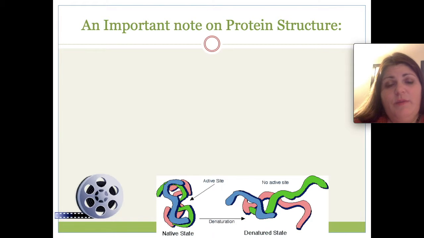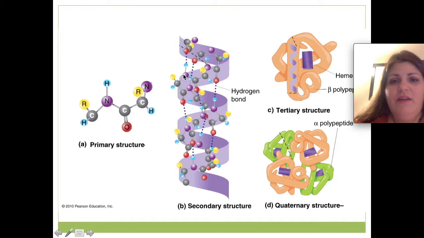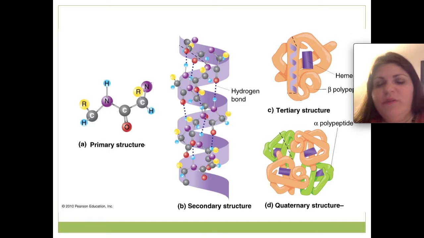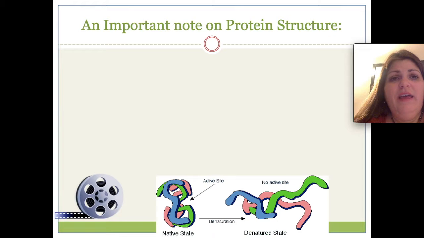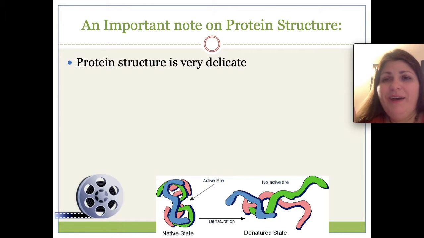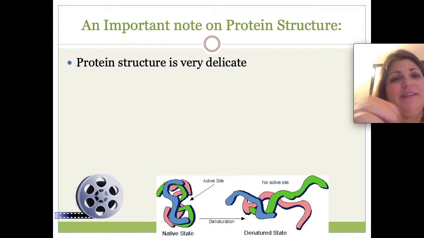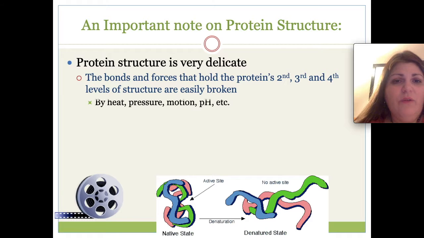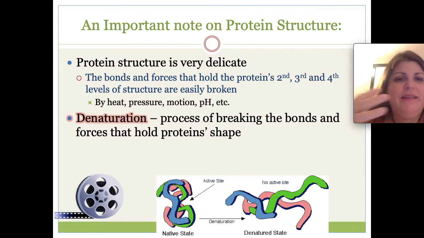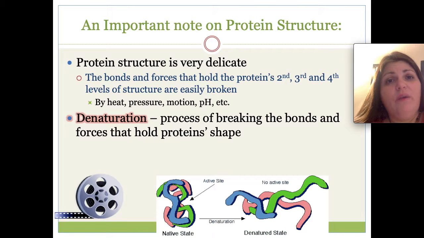There's something really important that we need to note about protein, and that is that structure that we see here. This is what makes a protein work. If it has one different fold or one different clump in one way, or something twists or folds backwards the other way, it doesn't work. And so proteins are very sensitive. Those bonds that hold the clumps and the folds together are very delicate and very easily come apart. And so those bonds that hold those other levels together can be broken by heat, by motion, by something being too acidic. And if those bonds that hold them together break, we call it denaturation.